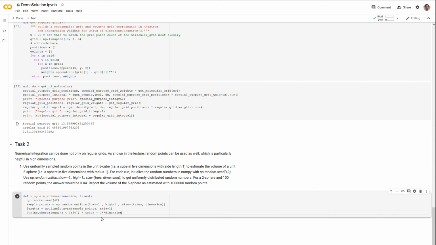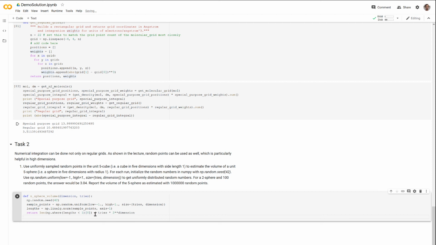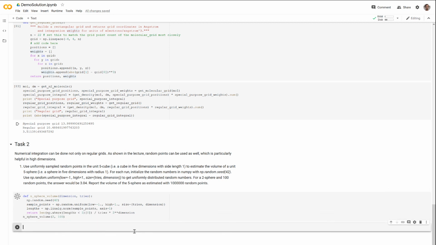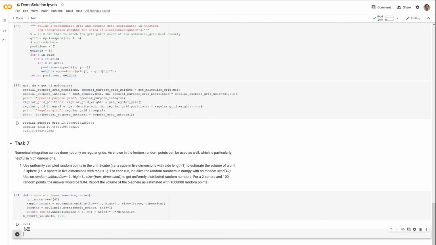So this way we have now our resulting volume. We return that, and now we can just test it with the numbers given in the task. So we say with 2 dimensions and 100 random data points, we get 3.04, which is the answer given in the task.